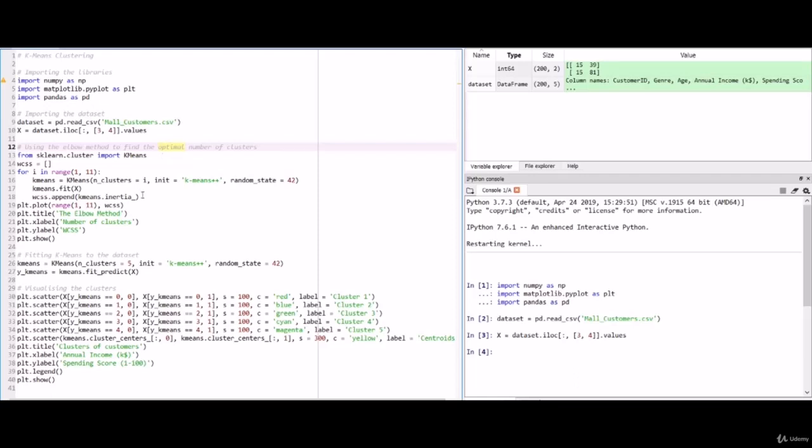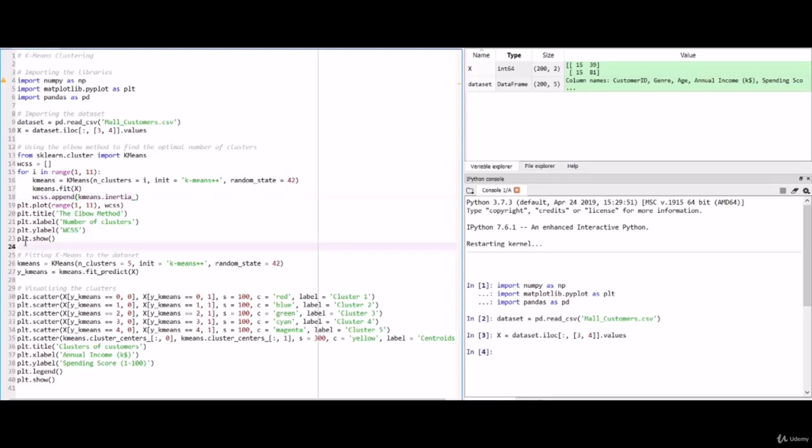So this code in the for loop is completed, and after this we will plot this result in a graph to see the number of clusters. For this we will use range 1 to 10 as our x-axis and WCSS values as our y-axis. The title of the plot is the elbow method, the x label is the number of clusters and the y label is WCSS.